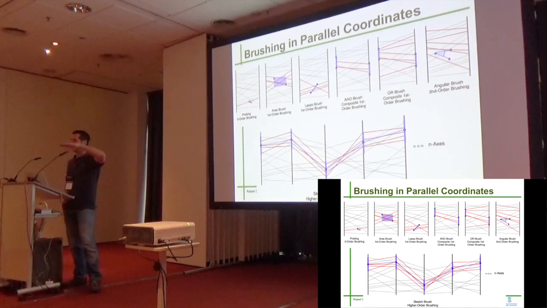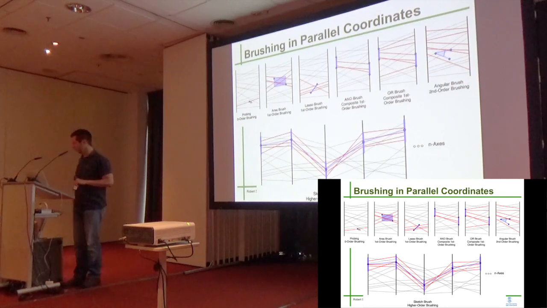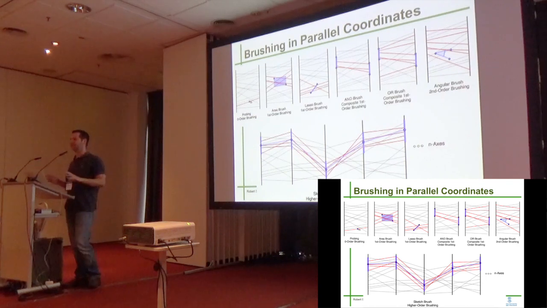So the user can basically sketch a high-dimensional polyline and think about a pattern or a wave pattern that they might want to find in the parallel coordinates plot, and then click on that pattern and move around the parallel coordinate space to explore the data set. So that's the basic idea, and then everything else is just enhancements to that basic idea.